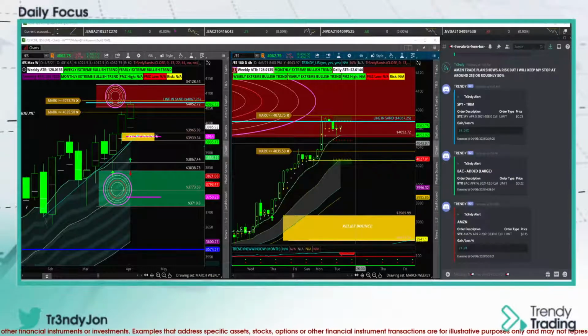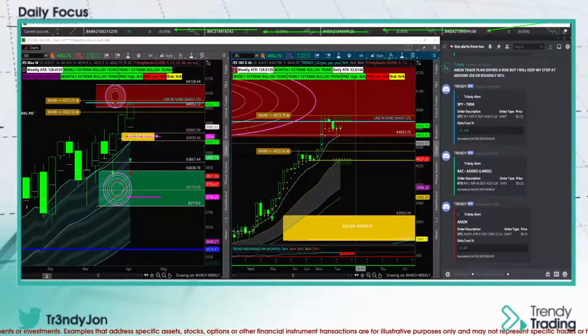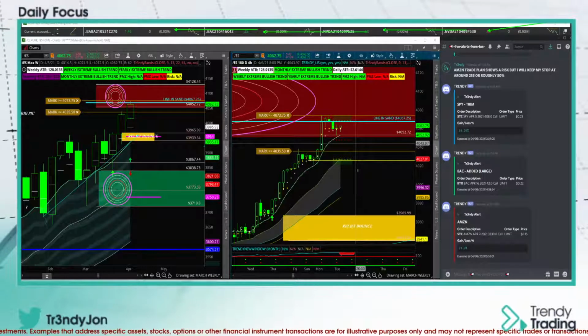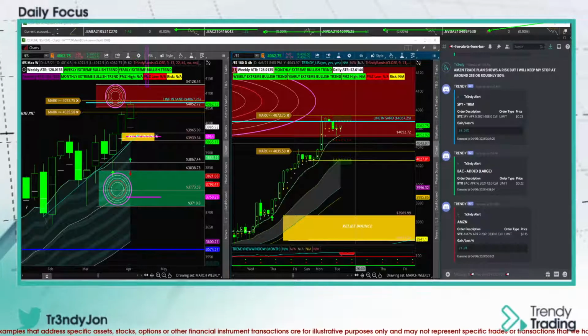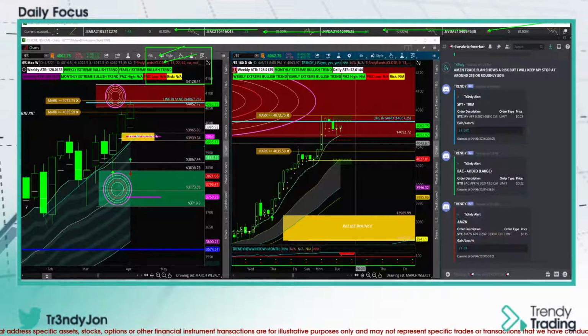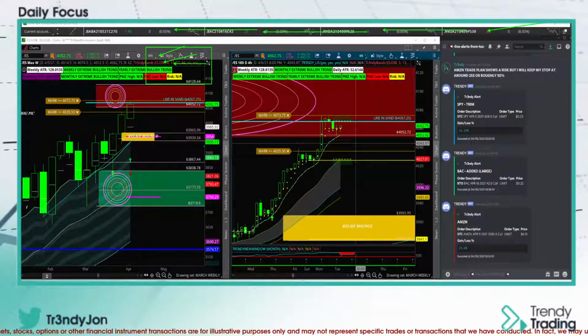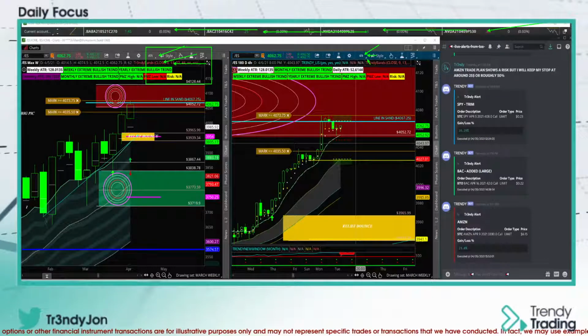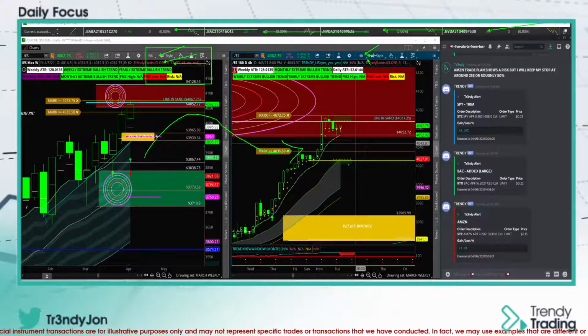You're going to see up here, these are my positions that I currently have on. Those are going to scroll across the screen. And then here on the screen on the left is your weekly. Okay, so always bigger picture first. And then because it's Tuesday, I'm going to go ahead and concentrate on the 4 hour. The methodology is the same. We're just looking at a shorter time frame here.